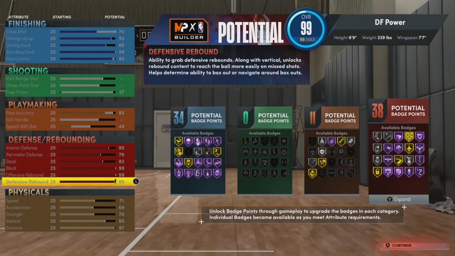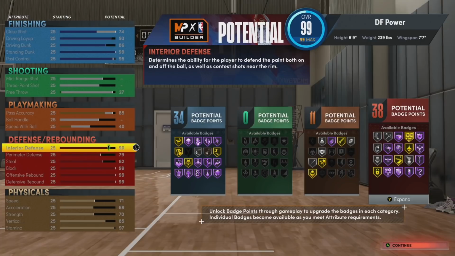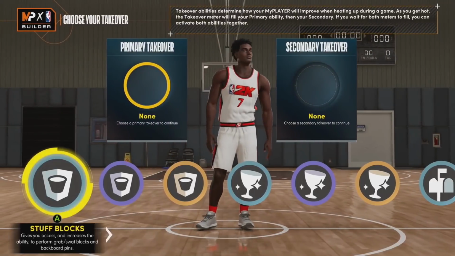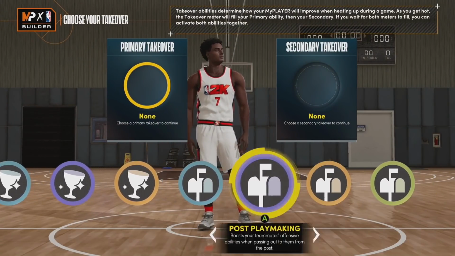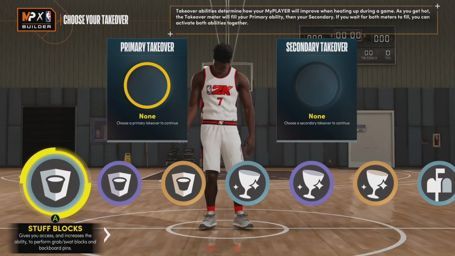But even on this build, you're only getting gold brick wall, which is kind of normal. So it's almost nobody's getting a Hall of Fame brick wall this year. It's so hard to get that, and if you are, you got to be weak in so many other areas, and that's part of the balance of the builder this year. But you go ahead for takeovers, you get glass cleaner, post scorer. Now you can do some. It depends how you want to play. I suggest playing around with it.